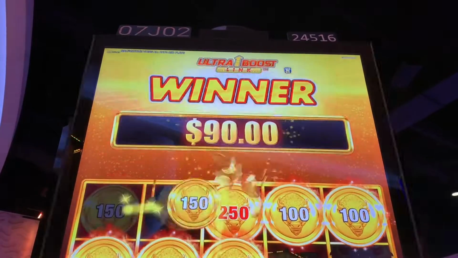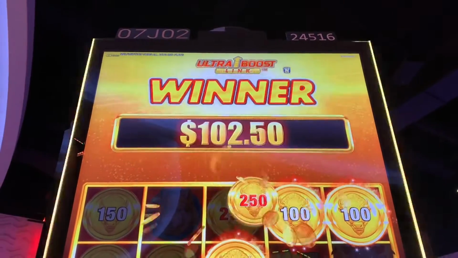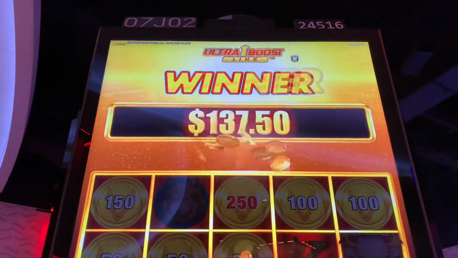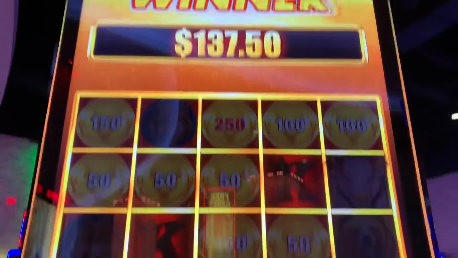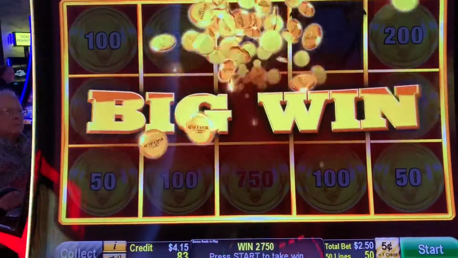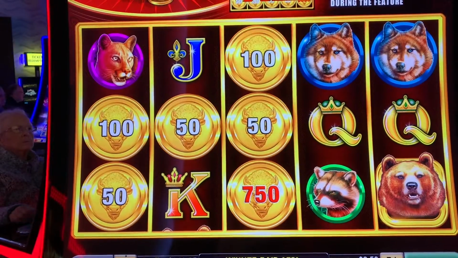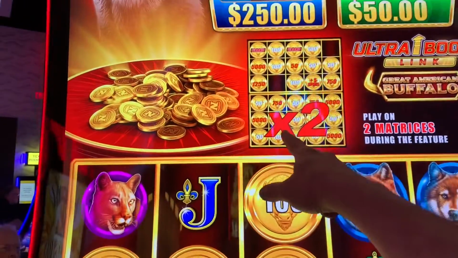It's looking pretty good. That was the first lower game. Now it's doing the upper game. All right, from nearly broke to $137.50. Big win. All right, well, I'll take it. I don't know if it's that big, but it did give me, yeah, see, it did a times two.